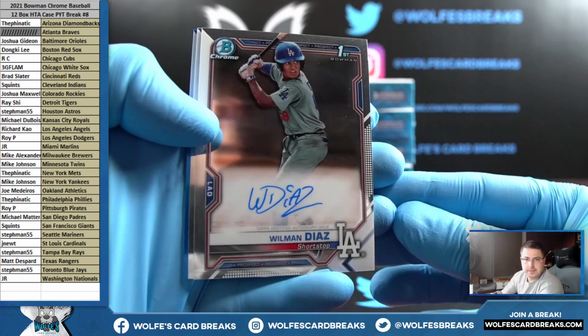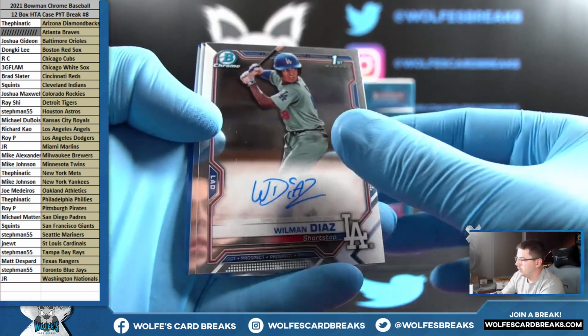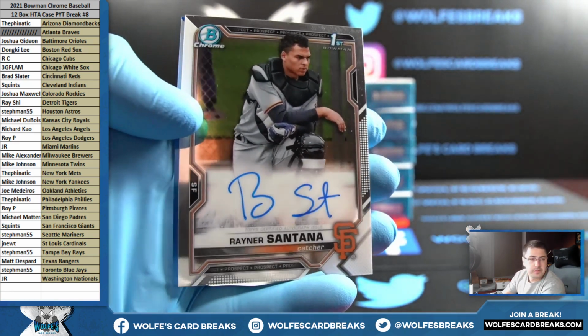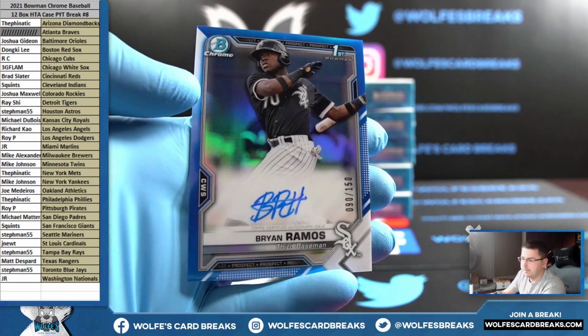Wow, Diaz, the Dodgers, another one. Crazy for the Dodgers. Santana for the Giants, base, and blue, Ramos to 150 for the White Sox.